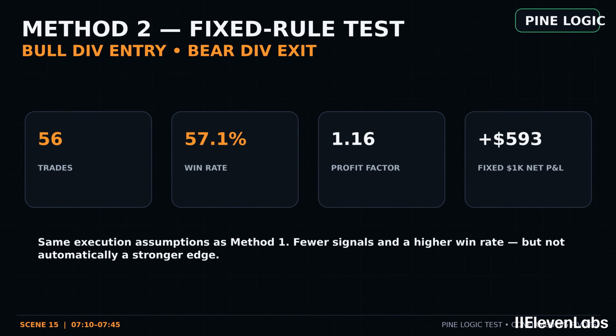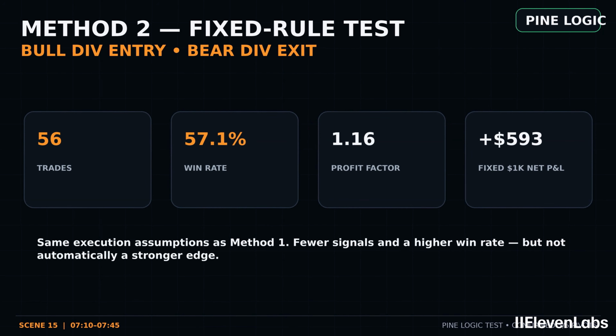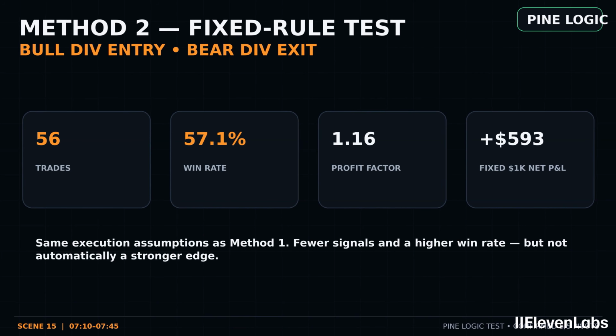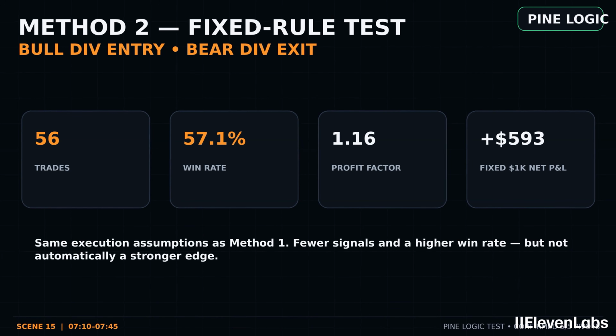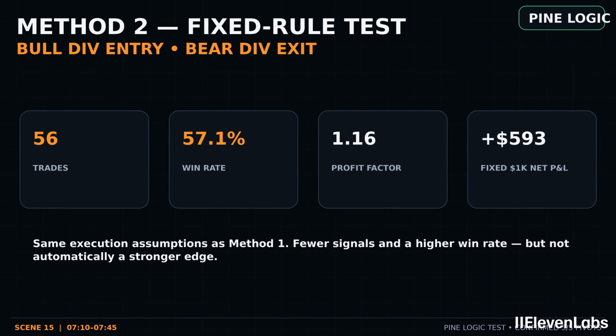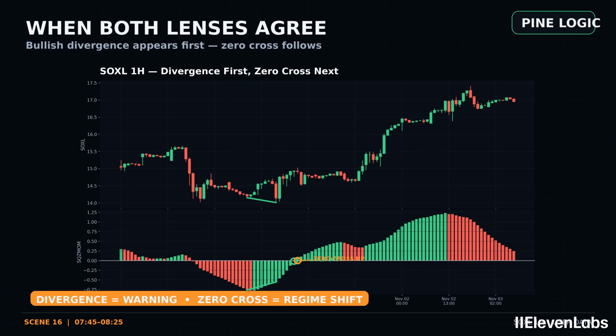So here is the practical framework. Use method 1 when you want a clean, objective trend regime trigger. Below 0 to above 0 for long, above 0 to below 0 for exit. Use method 2 when you want an earlier warning that a price swing may be running out of momentum. If they agree, great. If they do not, don't invent a trade just to make the chart fit your story.